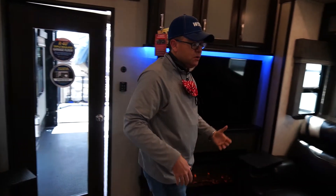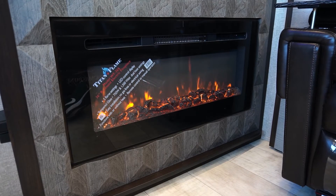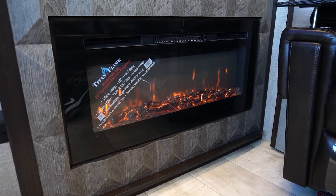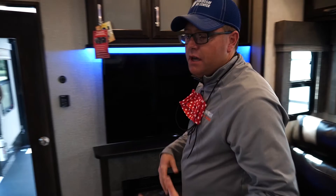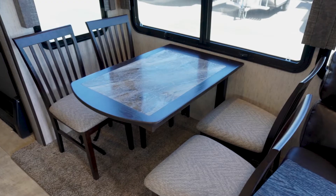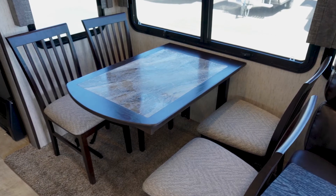In the living room on the Momentum 395, you've got recliner chairs which are zero-wall chairs so you can recline a lot. You also have heat and massage in them. Directly across on this floor plan you have the J Lounge, so your friends and family who are visiting can sit across and have great conversation. You have a 5,000 BTU furnace that runs electrically — the fireplace here. You have a great entertainment center that's also backlit behind here. One other thing in this trailer is that it's one of the few toy haulers that actually has a table and chair option, which you don't normally get in toy haulers.